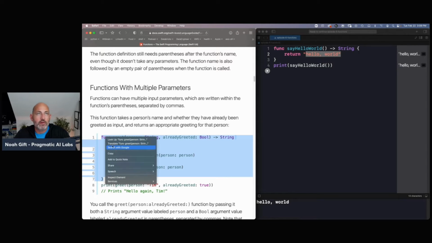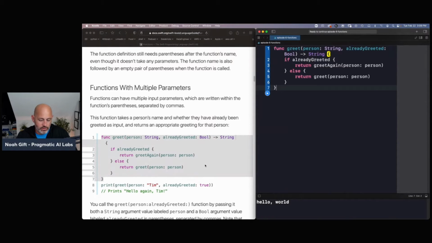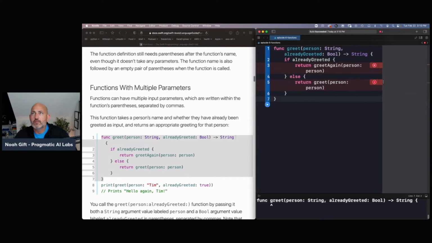So let's go through here and let's grab that. And in Python, you would actually do a different thing, which is you could actually go through and you would basically put this inside the documentation, which is very different, right, than having to do it in person. Now, I don't know why that's giving me errors there. It says, what does it say here? Cannot find greet again in scope.